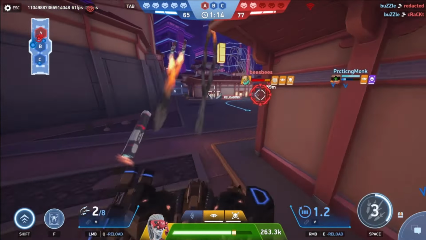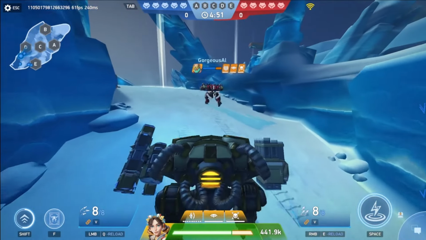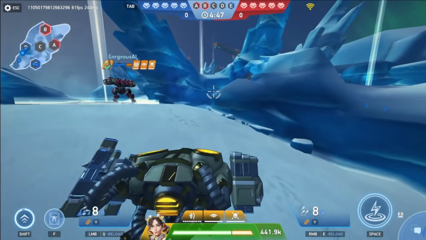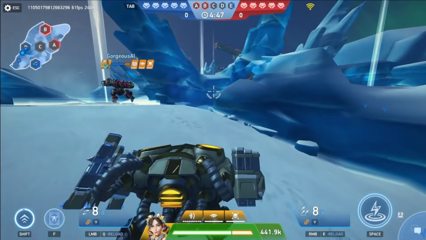Okay, this one I'm going to start with the Brickhouse. The reason is because this is actually a really nice mortar and helix map where mortar and helix users both basically stand in the same spot. That's not the case on a lot of maps, but it is on this one, so it might be interesting to see how this works.